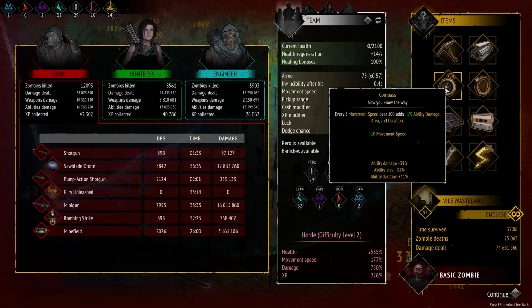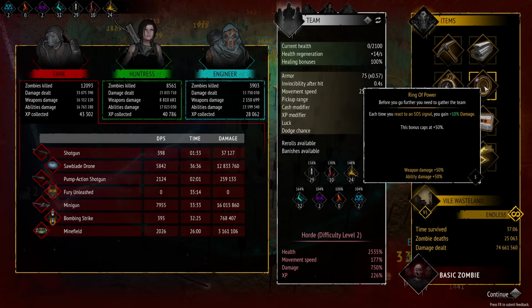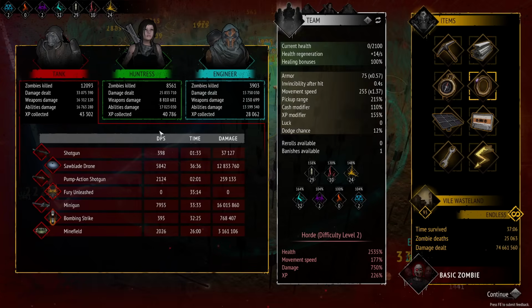We got all the extra ability area, the area damage, area and duration, and then 50% damage, ability damage, super good. That was really cool. That was a really fun run. That was pretty strong too. That was the hardest difficulty we ran, difficulty 2 on the harder map. This probably would have lasted a lot longer on the first map for sure. But yeah, that really cool build.